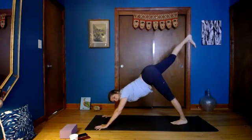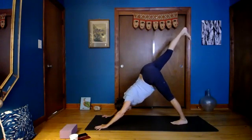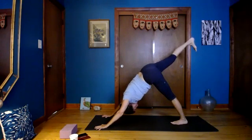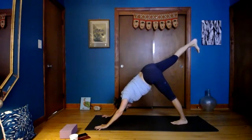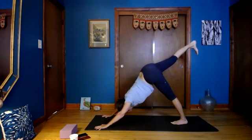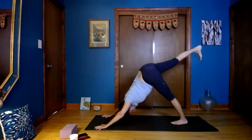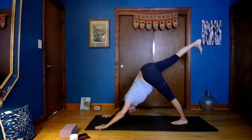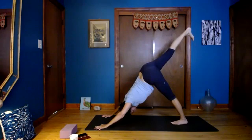So what I want you to do is push the right heel away and press your chest back. So I'm not rolling the hip open. If you look underneath you, tuck your chin, and look at your right thigh. Try to get your right thigh and your right kneecap to look to the ground. Push back deeper. Turn your tailbone under, push. This is how you're going to lengthen that SI joint. Good, one more breath. Push, push, push.